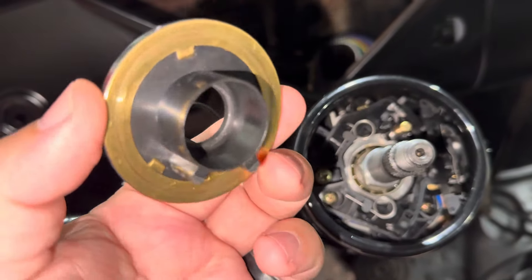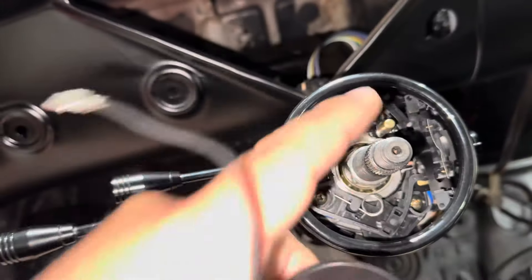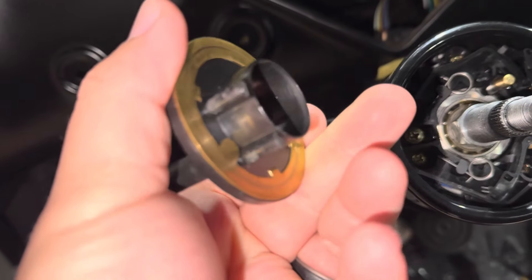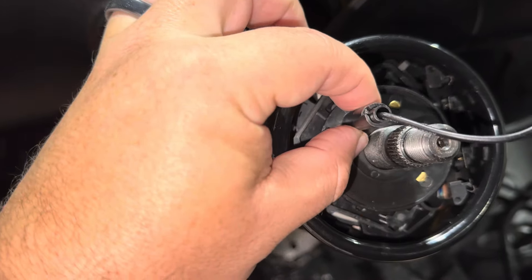We're at a really important part of this installation — the steering wheel and hub adapter assembly. If you look on the internet, there's a ton of information, and none of it is probably what you need if you're installing a universal column, because none of them come with instructions. So on your column you get the horn button — which is actually called a cancel cam. This brass ring makes contact with the plunger, and when you push down on the horn button on your steering wheel, it sends continuity through there and you get your horn. The two little funny tabs on the side are what make this a cancel cam. Those two arms have to get installed with the horn here at the 10-to-11 o'clock position — that places those two arms in between the two round parts of the spring.